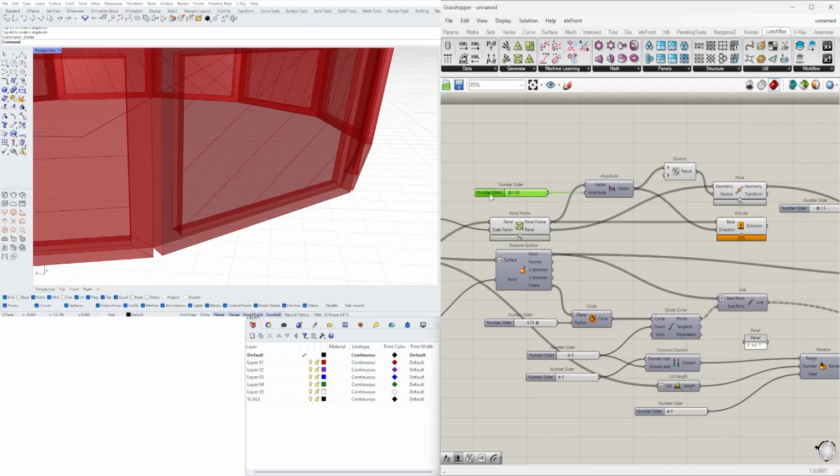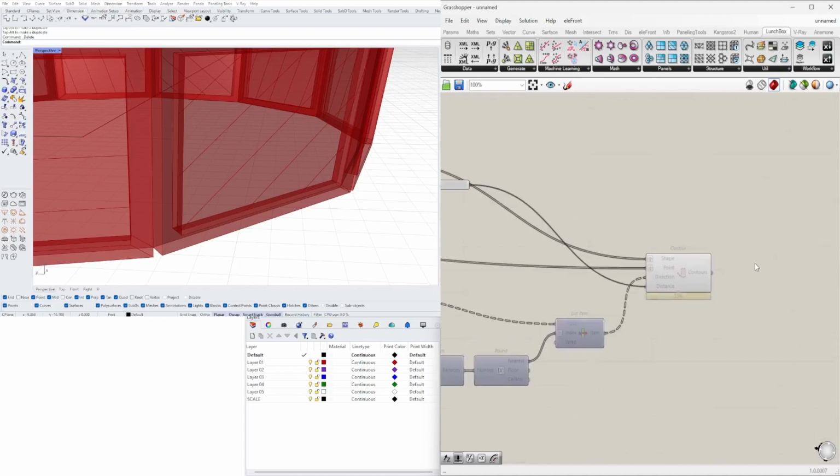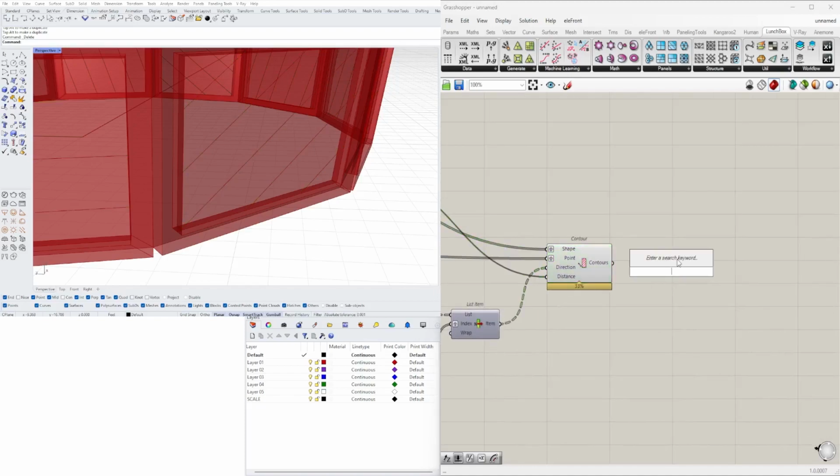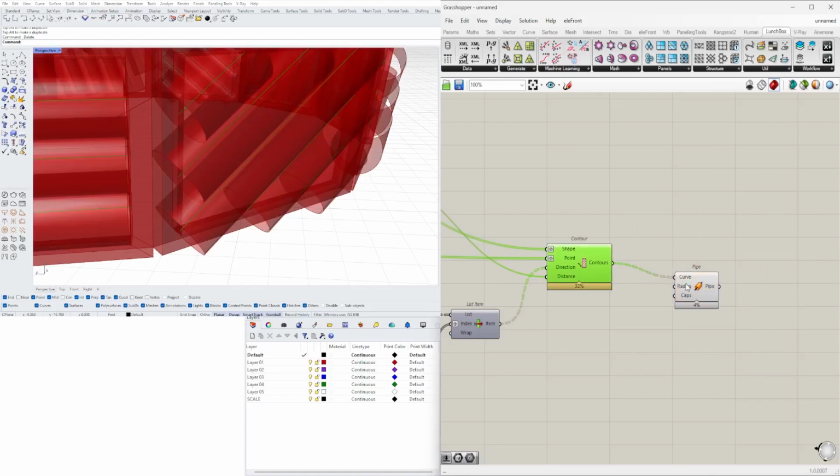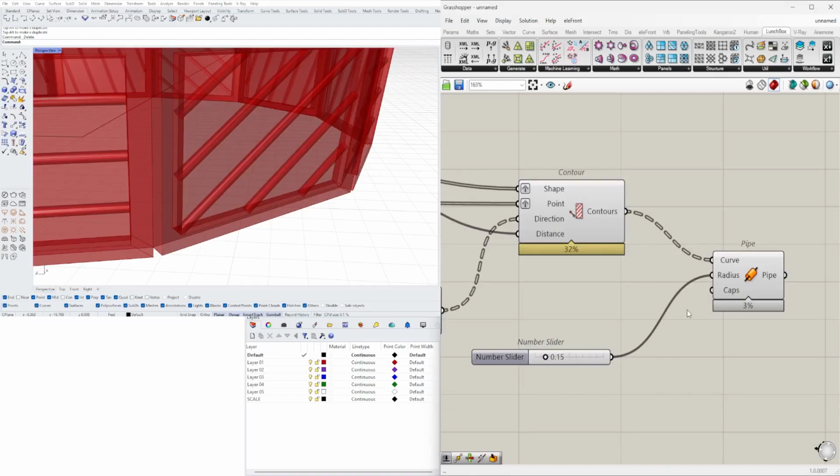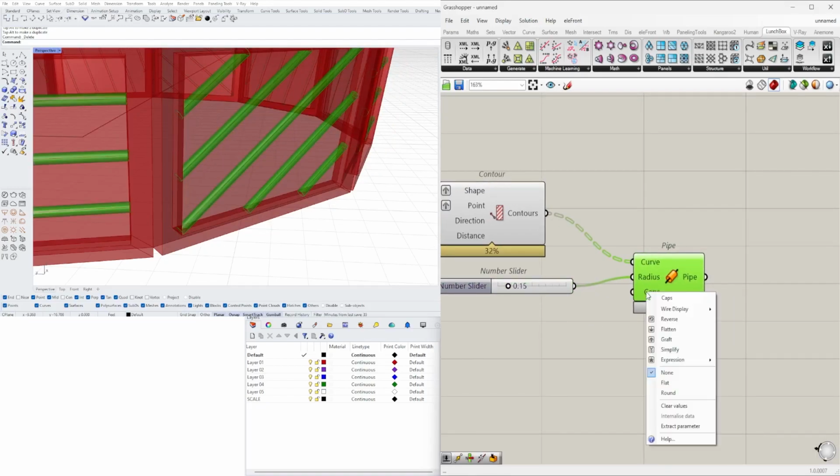So we can even use this, or a division of this number, to take these contours, create a pipe structure, and create the pipes within the contours. The radius is going to be, say, 0.15. Let's change the caps to round.